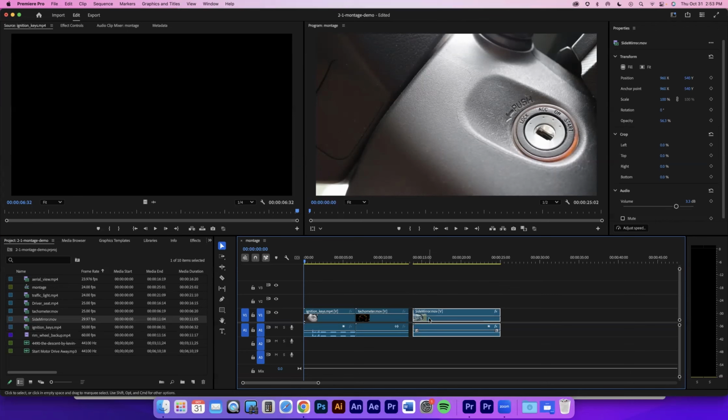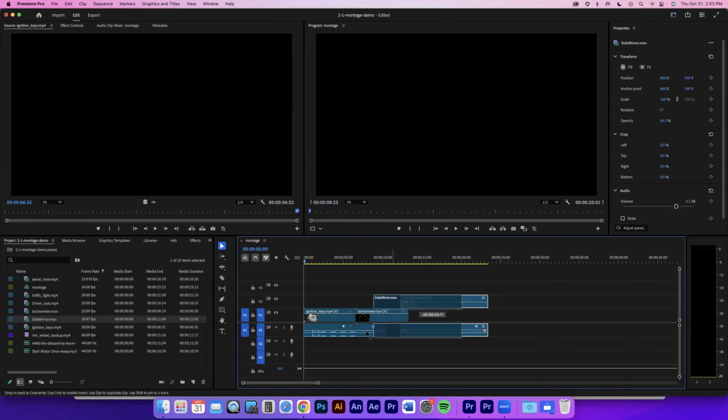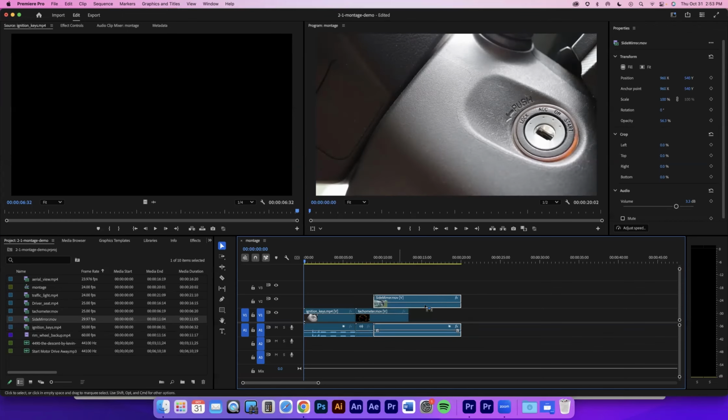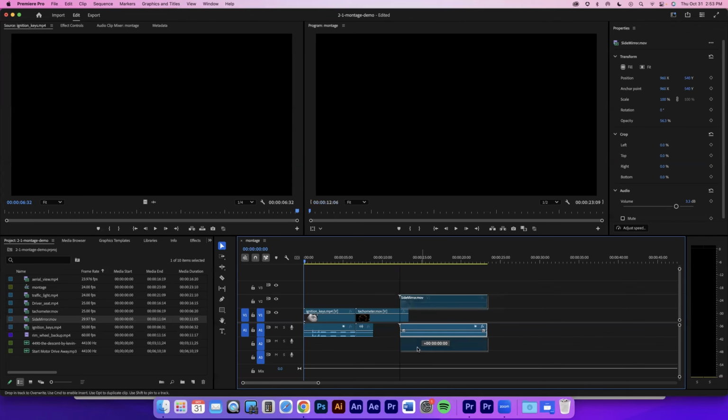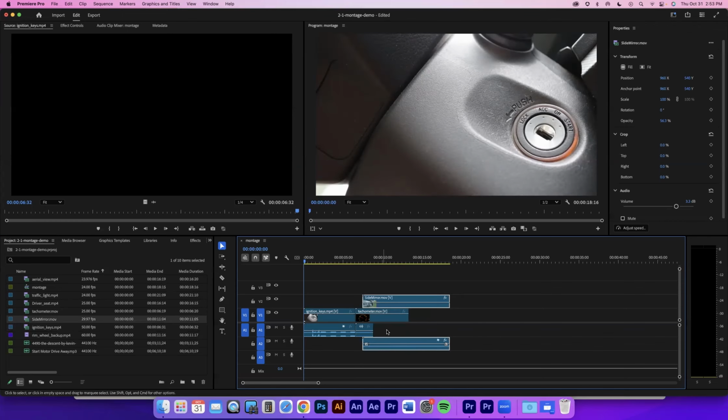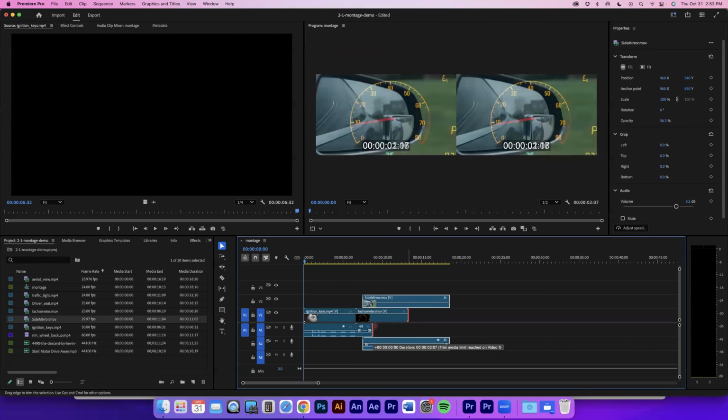Okay, we can move things around. I can also stack things on top of each other. Notice that when I drag this here, it actually overwrote what was there. If I drag this way, it's going to overwrite the audio that's there. So be careful of that as well. What I might want to do is put that on its own layer and bring this here. If I want to bring this back, notice I can put my cursor at the end here and just drag this. Well, I've got to unlink it.